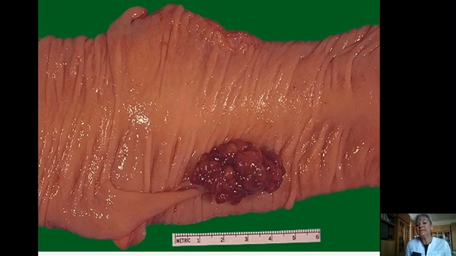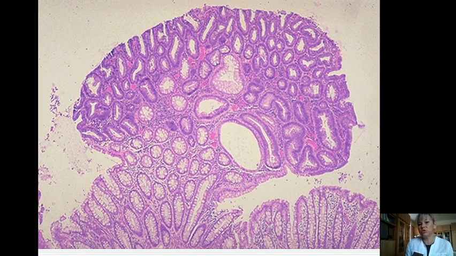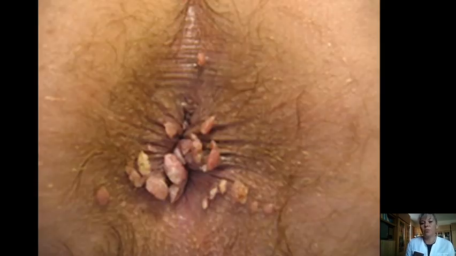Look, in this photo you can see a polyp in the small intestine. Histologically, we see stroma growth and prismatic epithelium. Pointed condylomas in the skin. Histologically, we see flat epithelium in this formation.